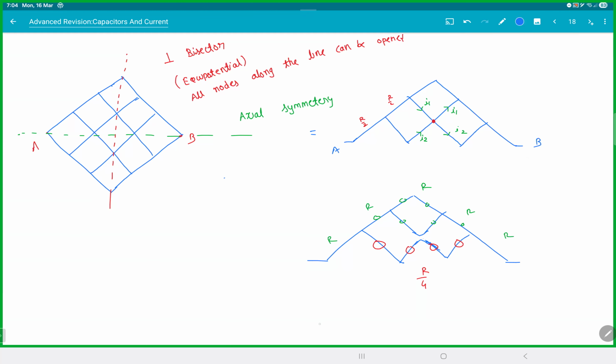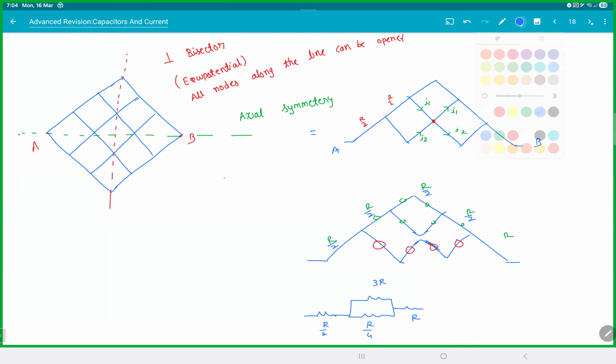So your whole circuit will look like this. Resistor, that would be 3R, R by 4. Wait, no, everything became R by 2, no? R by 2, R by 2, R by 2. This is R by 8. So R by 8, R by 2, R by 2, 3R by 2. Wait, why R by 8? Sorry, they're in series. That's 2R. Clear with this?